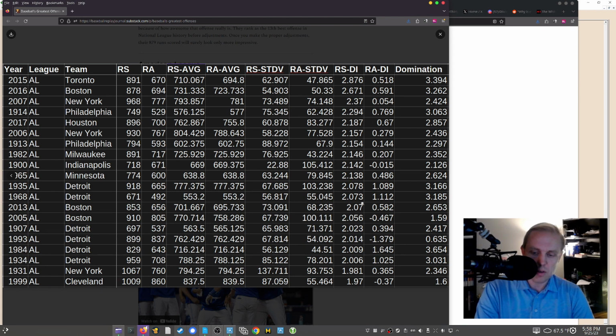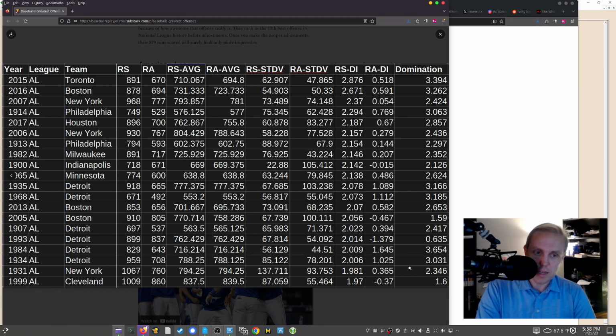The key to Tigerdom was having a really good offense and pitching that was clearly above average. 2013 Red Sox, you should know about. 2005 Red Sox, you should know about. Interesting, the 2004 team's not on here, but they're probably right under this. And then, 1907 Tigers were a pennant-winning team. The 93 Tigers. Now, there's a team that you probably wouldn't think about. I bet you couldn't name me, other than Lou Whitaker and Alan Trammell, anybody who was on that team. That was a team that was under .500. The 84 Tigers and 34 Tigers, no surprise to anyone.